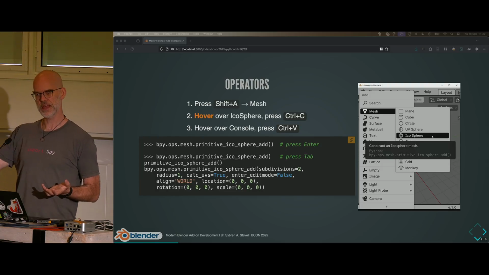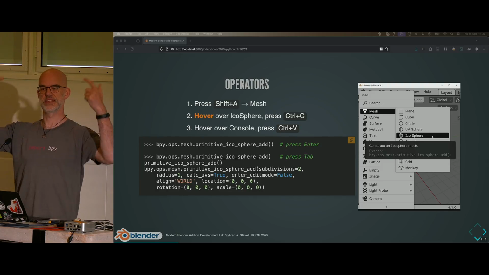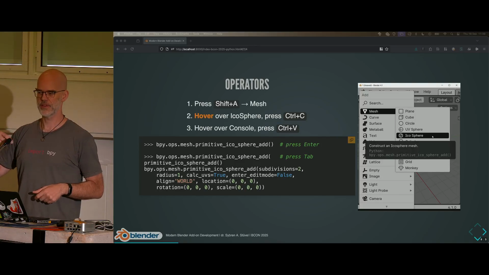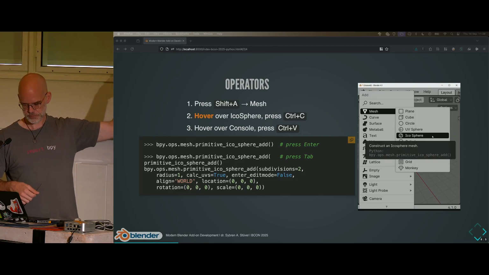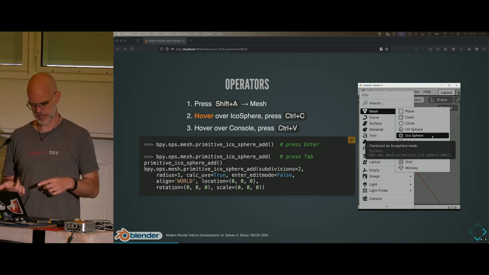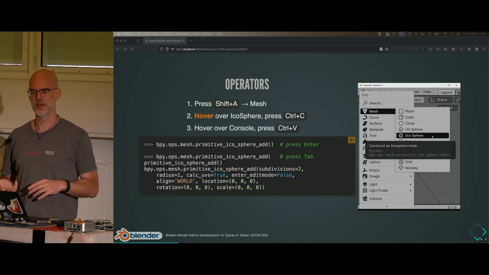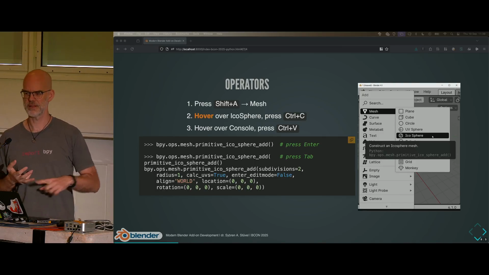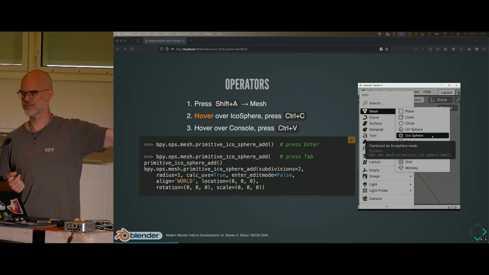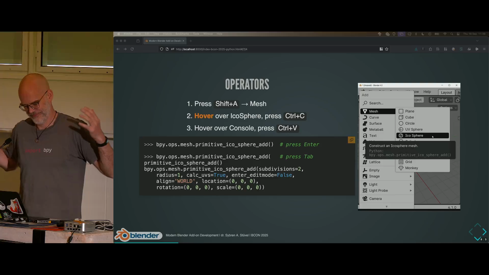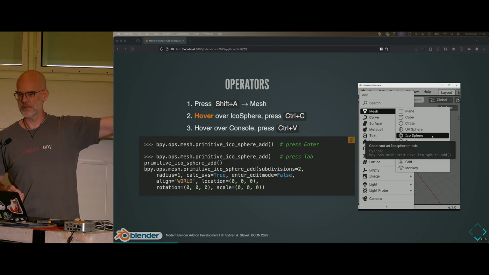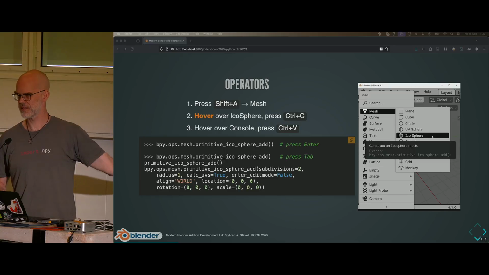But also you can remove that last parenthesis, so arrow up to get the previous command, and then remove the parenthesis, press Tab, and Blender will spit out the rest. And then you can see you have a subdivision option, you have the radius, the calculating UVs. There's a bit of a weird thing here where Blender claims the scale is defaulting to 0. It doesn't, but still think so. You might recognize these options from the redo panel because they're exactly the same thing. So that way, Blender can tell you what the options are and how to use them from Python, what they're called, etc.